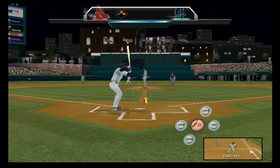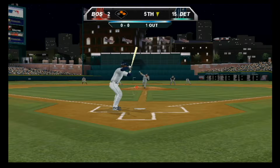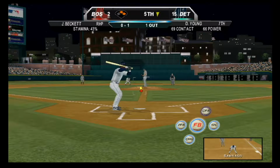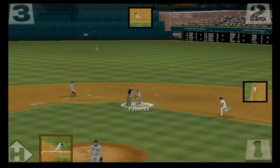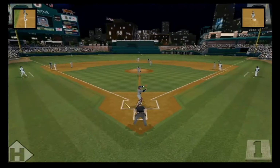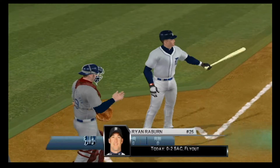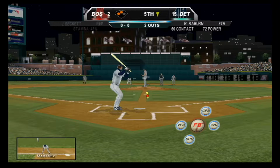Left fielder Young, he doubled home a couple in his last at bat. Here's the pitch. Swing and a miss for strike 1. The pitch. Swing and a bouncer up the middle. Pedroia. And a good throw gets him 2 down. They get the sure out at first base. He'll take the out, but now both runners advance and in scoring position. Runners at second and third with 2 outs.